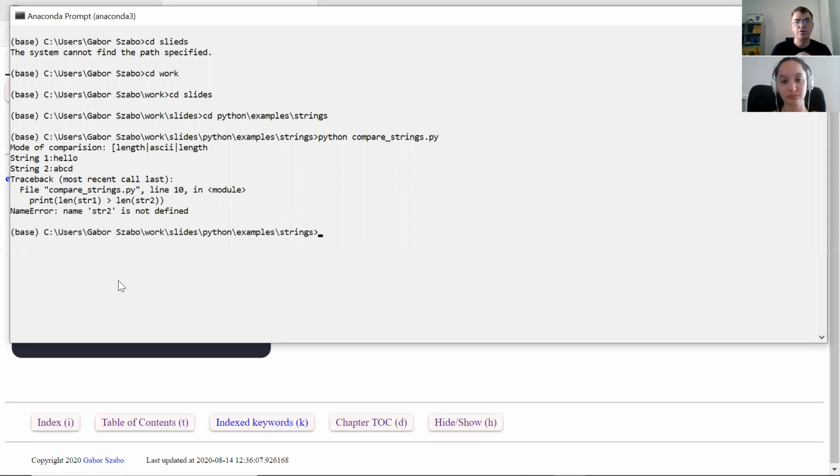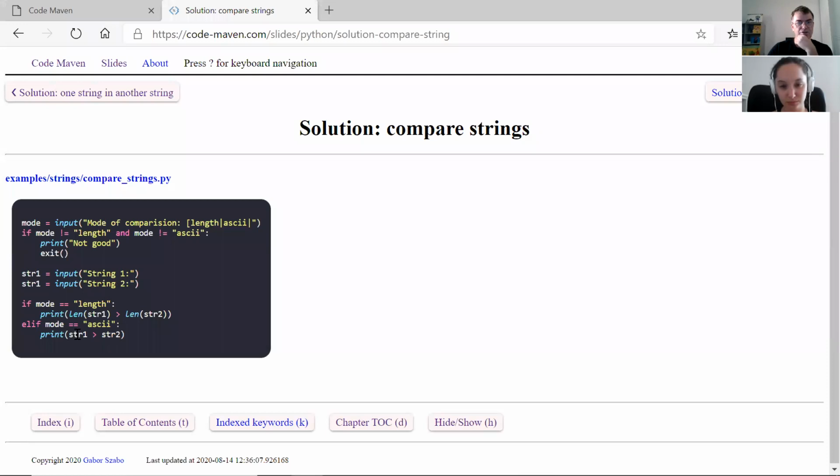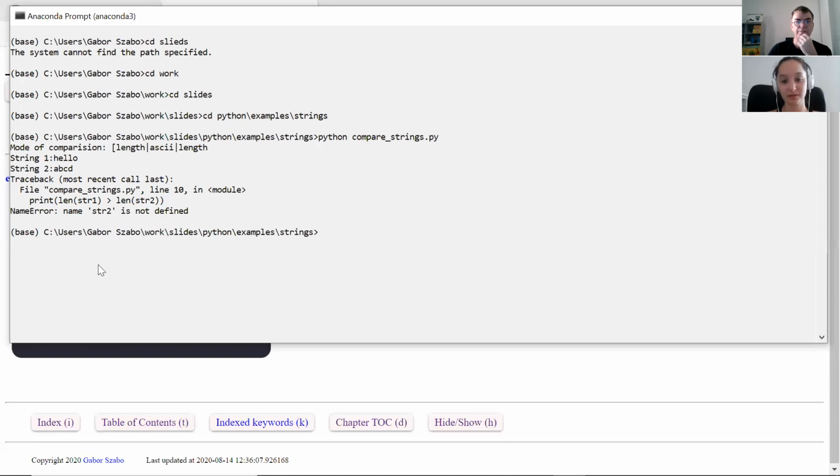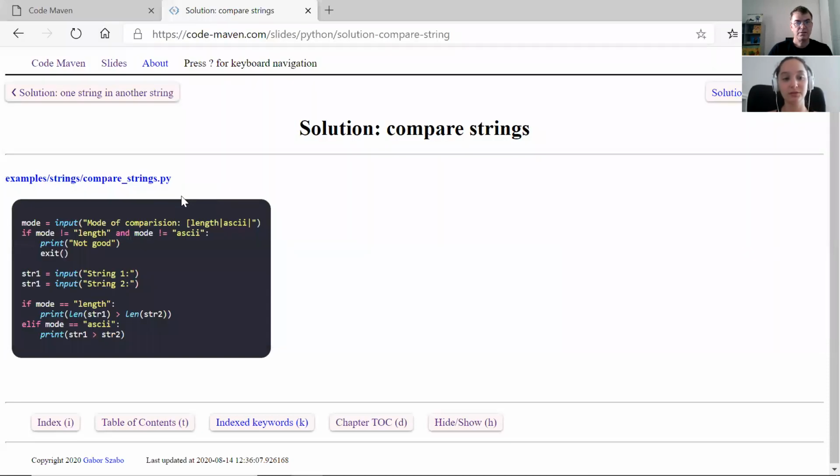Actually, let's make it shorter. Wow, what an error message I got. Interesting. So what happened here? Let's look at this one. It's a name error: name str2 is not defined in line 10. So you wrote string 1 and string 1 in this, so you overrode the first string with the second input. Right. I didn't even think about this, but I just created a really nice exercise of how to find a problem and how to debug one.